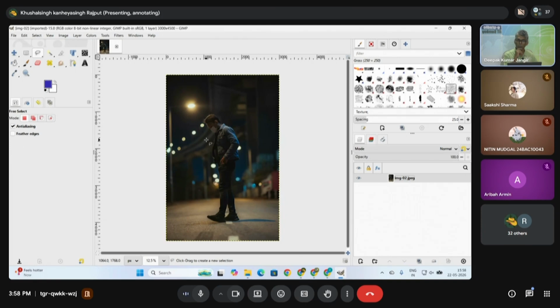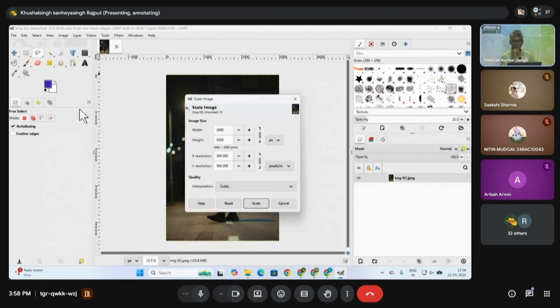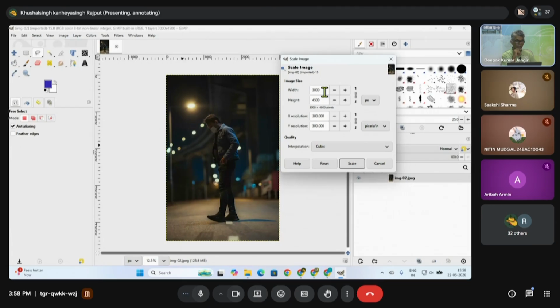So what will I do? I will go to Image, Scale Image. Here you can see 3000 and 4500. There is one chain, it means lock. Suppose I click it here, it is now unlocked. That means I can manually enter values for width and height.